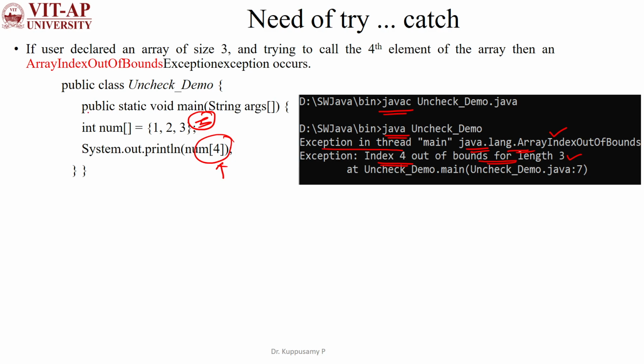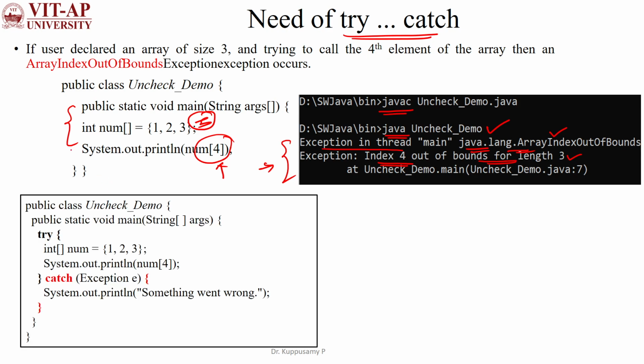Then how do we handle this? So here, even though error is there or exception is there, I want to successfully execute this program, right, without discontinuing the execution. So here the execution is interrupted. I want to run the program without interruptions. Then we can go ahead with try catch block.